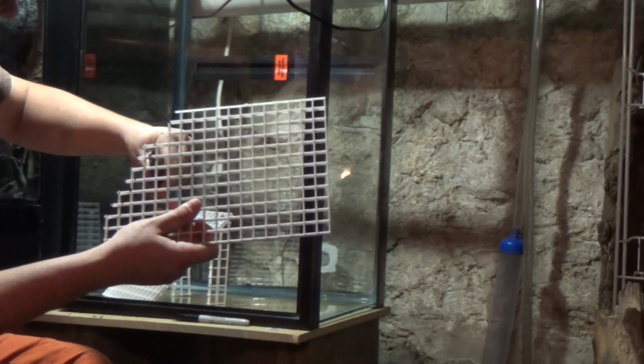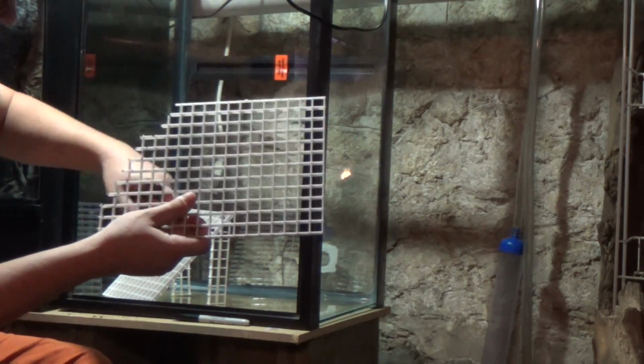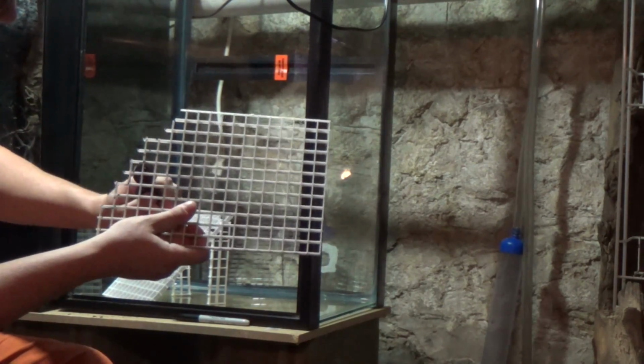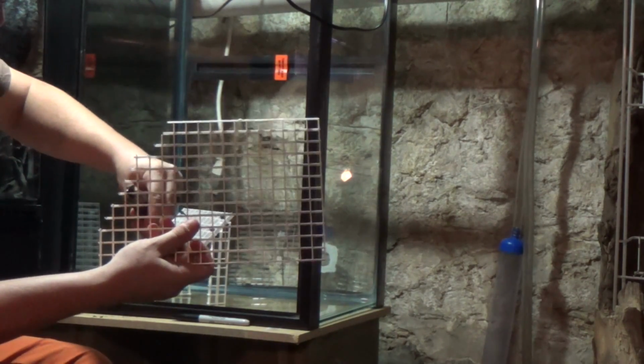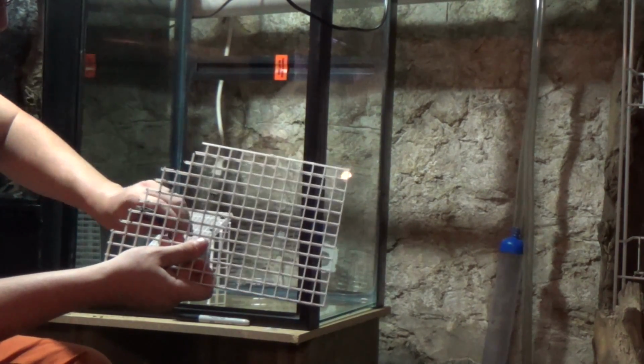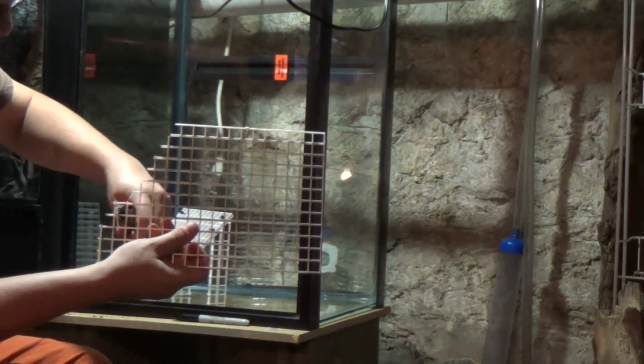There's me demonstrating cutting at the angle. Again, it's not hard. I'm not doing anything that anyone else couldn't do if they wanted to go buy some egg crate light diffuser and start cutting on it with side cutters for any random reason.